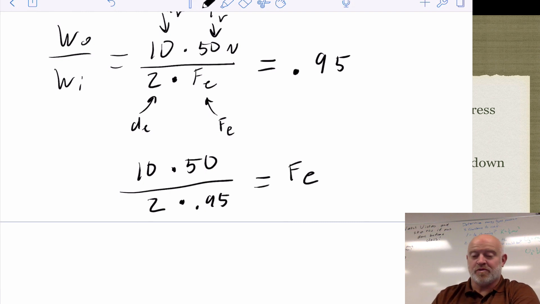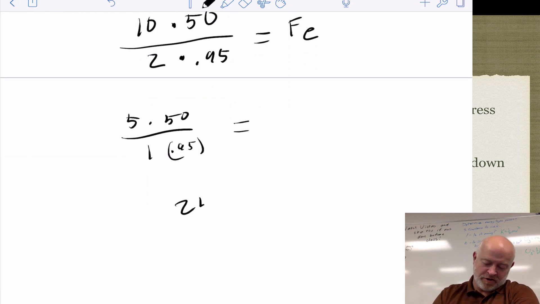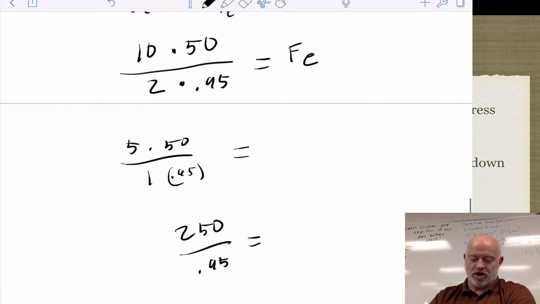Or essentially, if you take a look at it, it's what we did before. And we had our mechanical advantage of 1 fifth. Or we had 5 times 50 over 1, and then we're just dividing by that 0.95. Either way, it solves it. You could have even taken your answer and said, hey, I know that it should be 250, and I'm going to just divide that by 0.95, and that will give you my answer. All three of these setups work the same.